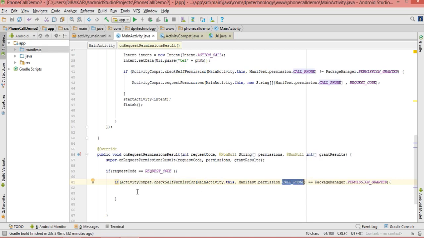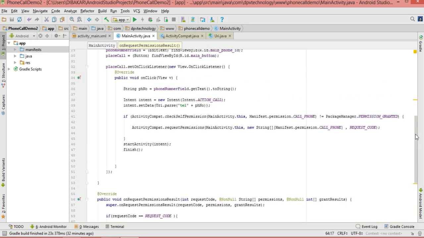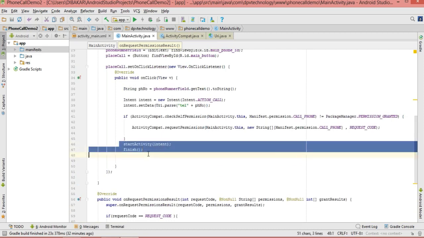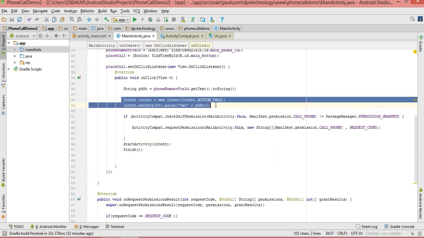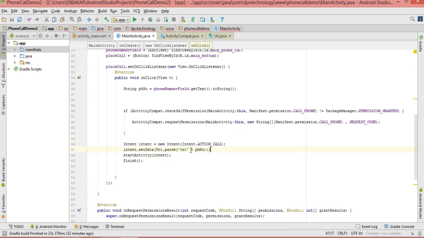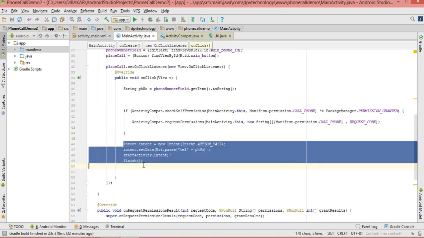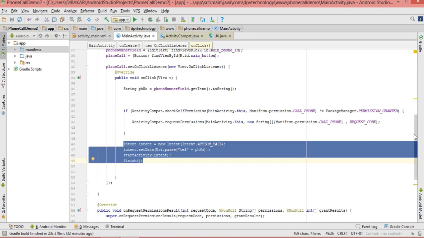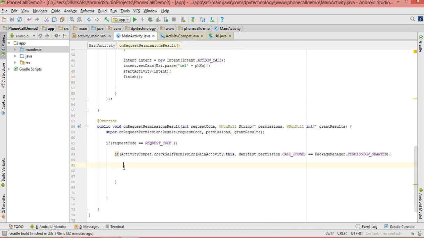If we have this permission, then we have to copy this code here. So let's first remove this code from there, and copy this whole code and paste it here.